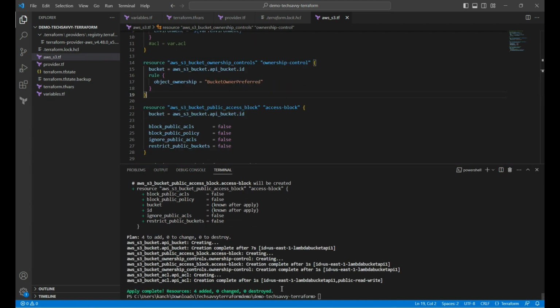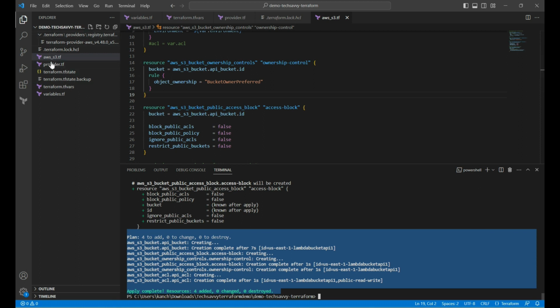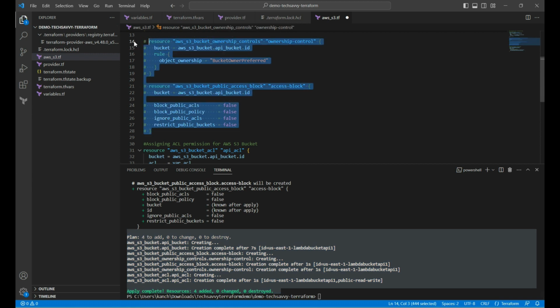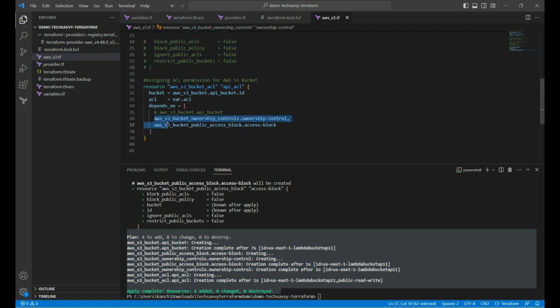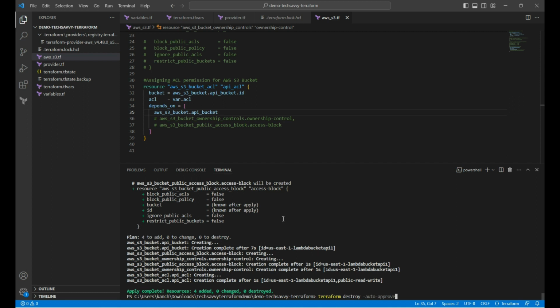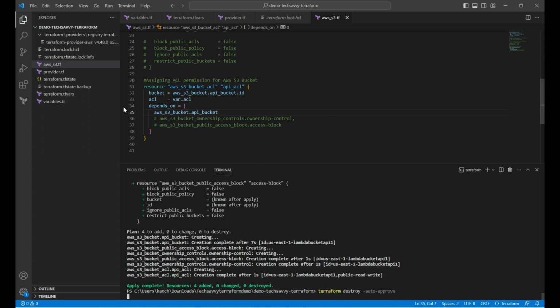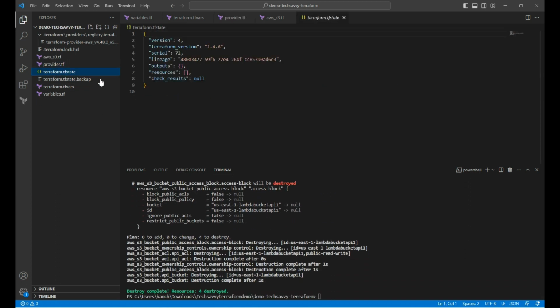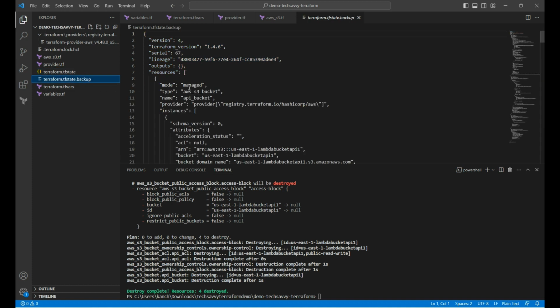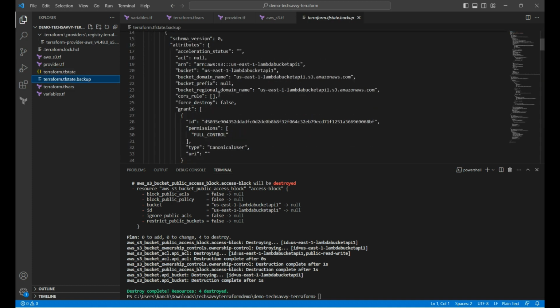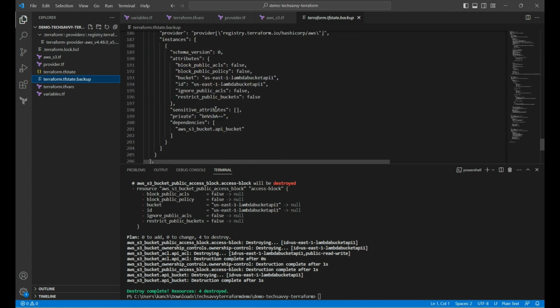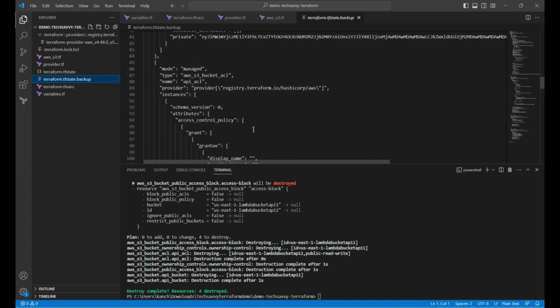Ideally it should not, but see, it is still supporting that because it is taking the latest update. But I want to show you without that. So let's comment it out here, comment these two and uncomment this, and let's see whether my code is working or not. Let me destroy this. Ideally it should not take, but I don't know from where it is taking. I just wanted to get confirmation of where it is taking from. Maybe it is taking from the state backup file. Yes.